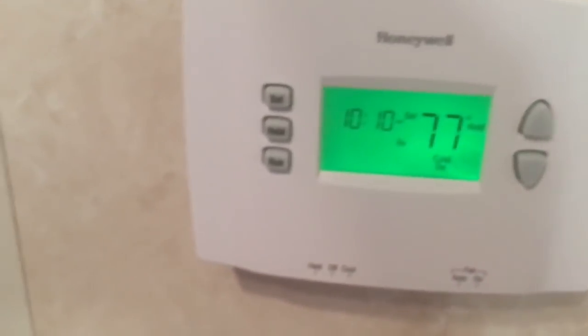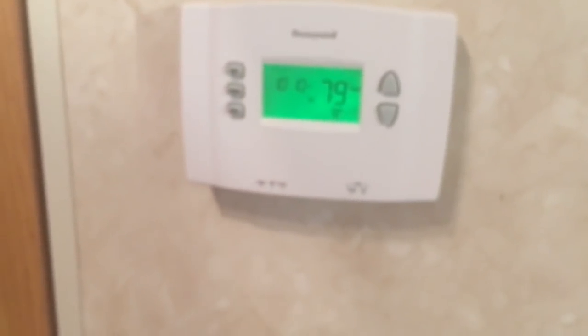Yeah, so if any of you have this DuoTherm, they do go bad. And we wanted a digital so we knew what the degree was inside the RV, and we could set it to whatever we wanted. So there you have it. But just in case, don't throw this out in case something goes wrong. It still works, it's just not accurate. It doesn't tell you what temp it is in here, and you can't set those. Like, I have mine on timers for certain times of day and night, for the temperature I want in here.